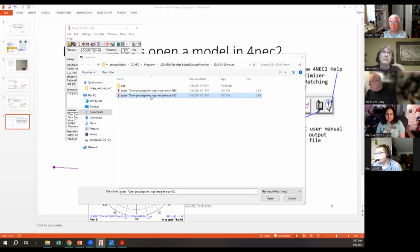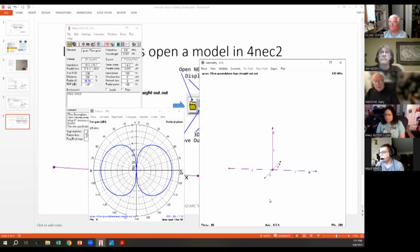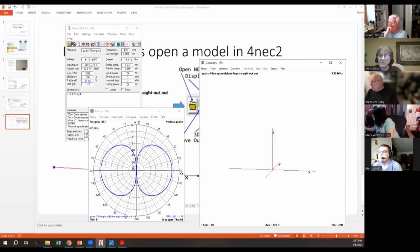Okay, let's assume you're there or can catch up. So in the open files, we do that one and go ahead and open it. If you're lucky, you'll see a geometry show up that has a model that looks like this in it. And again, it probably won't show the wire numbers, so it might look something like that. Close enough? For those people on video, I'm looking at facial expressions. I got some thumbs ups. Yay, all right. Okay, there it is.